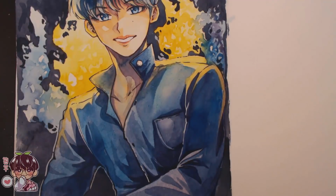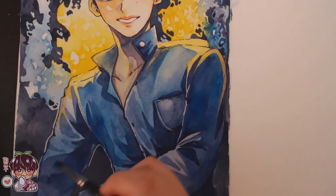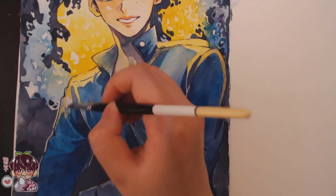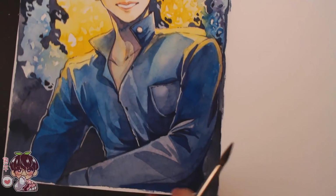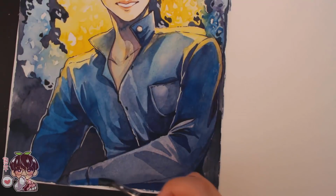So you can see that I'm shifting a lot of the colors towards this more vibrant blue, and I think that helps add a little bit more saturation to the piece, which I think it was lacking before, even though I think June's outfit in the music video is black. So maybe I could have left it as monotone, but next to the original, I definitely think it was lacking saturation.